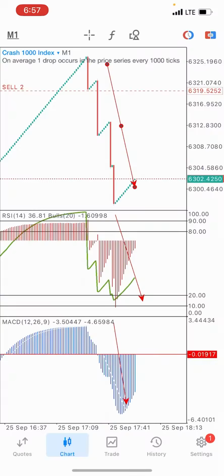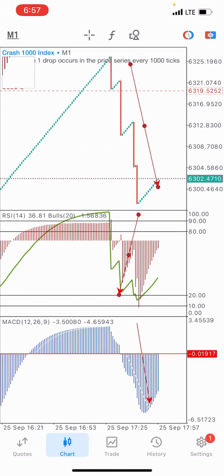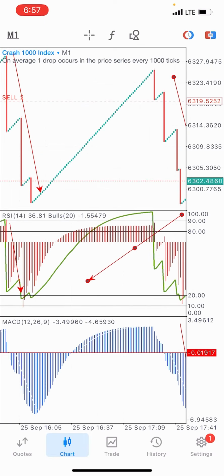So click on done. Now for this strategy, you need to observe your Bulls Power, which is the red indicator here in indicator window one. It must touch level 20 or level 10.